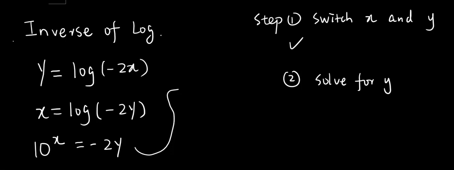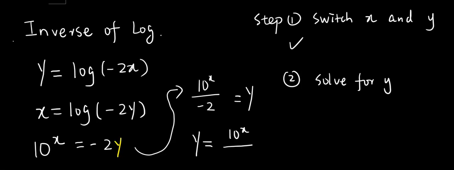And I'm going to continue right here. I want to find my y. I'm almost done because the only thing I don't want is the negative 2. Therefore, I'm going to divide each side by negative 2. Okay? And then I want to put my y here. And a bubble, and we say we're done.